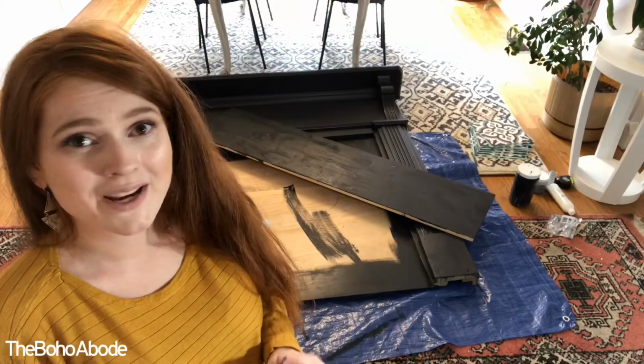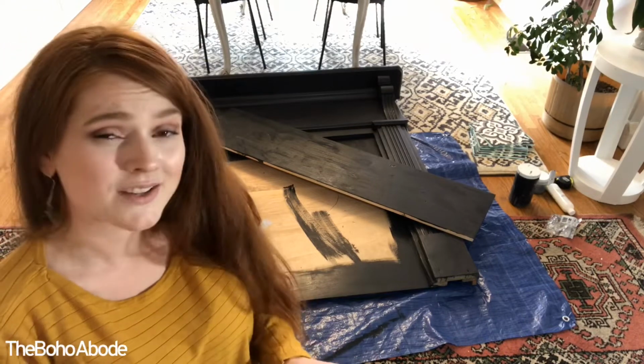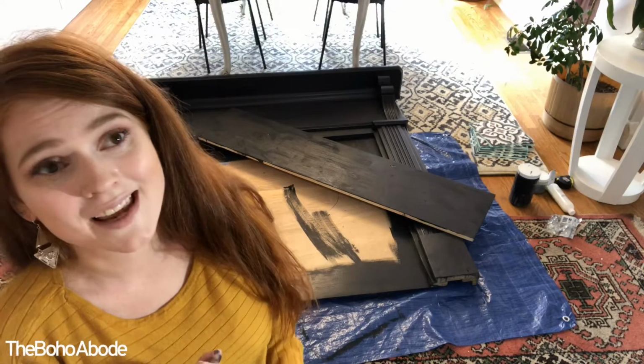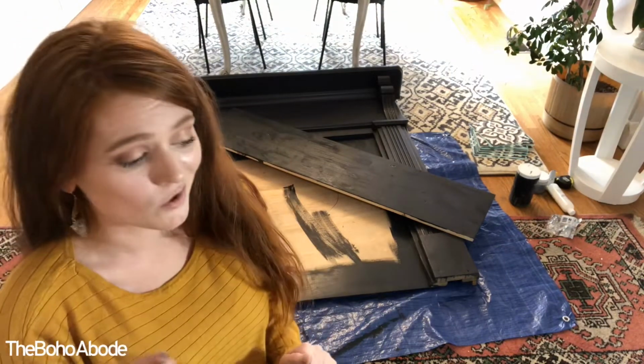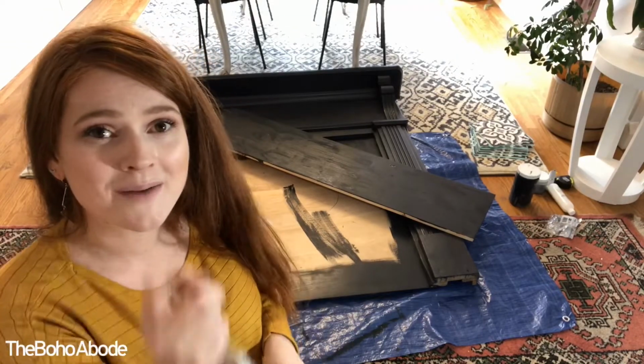So now I'm just waiting for the paint to dry, and like I said, this stuff dries super fast. So within the next 20 to 30 minutes, I'll be ready to apply the tiles to this piece and the sealer to that piece. So I guess I'm going to go watch an episode of The Office, and then I'll be right back here with you.